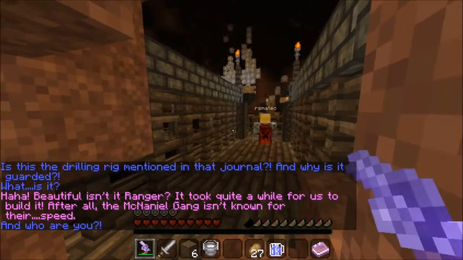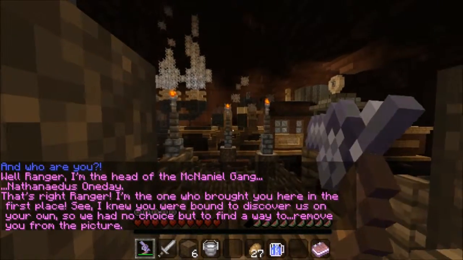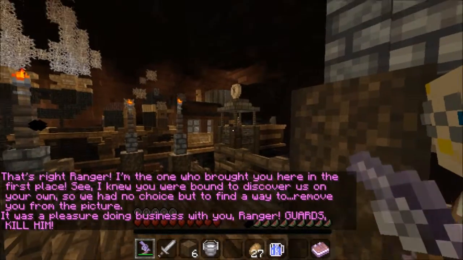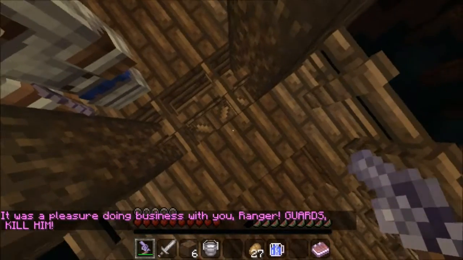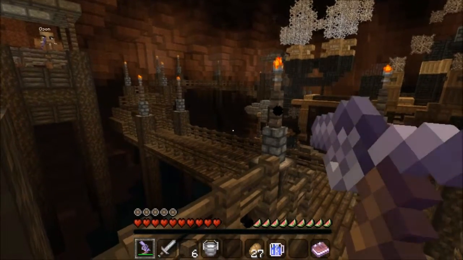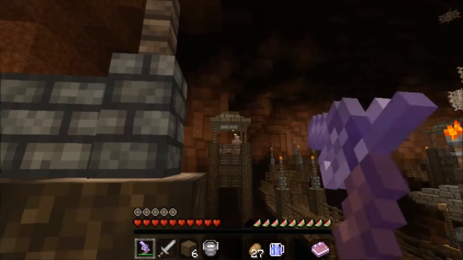Beautiful, isn't it, Ranger? It took quite a while for us to build it. After all, that McManuel gang isn't known for their speed. Well, Ranger, I'm the head of the McManuel gang, Nathandius. That's right, Ranger, I'm the one who brought you here in the first place. See, I knew you were bound to discover us on your own, so we had no choice but to find a way to remove you from the picture. It was a pleasure doing business with you. Guards, kill him.